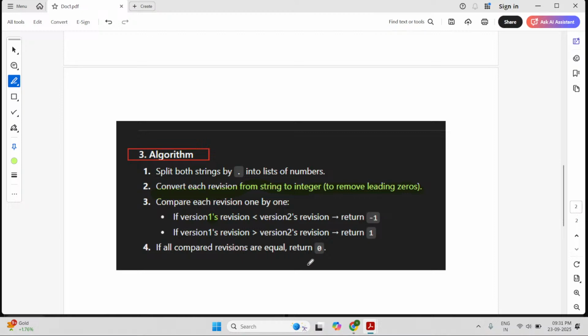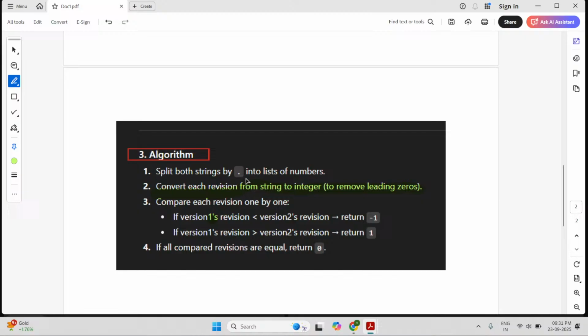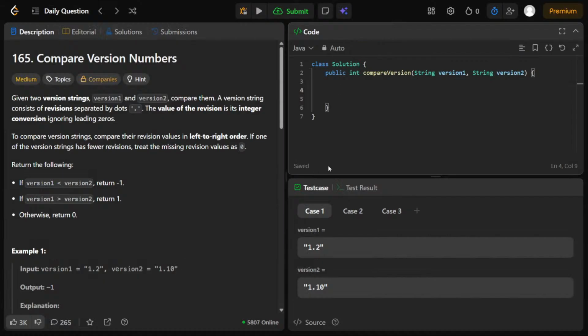Let's solve this question. First, split both strings by dot. In Java, we can declare a string type array, var1, and use version1.split.